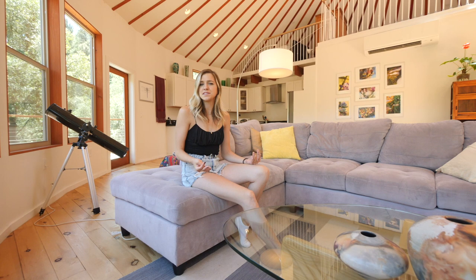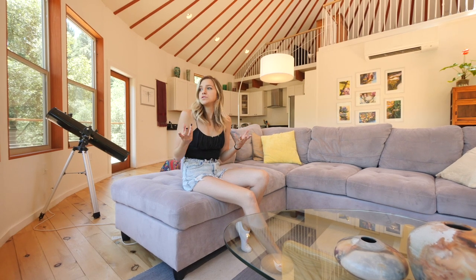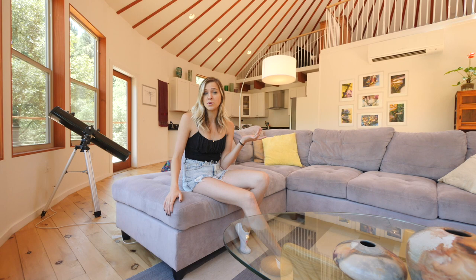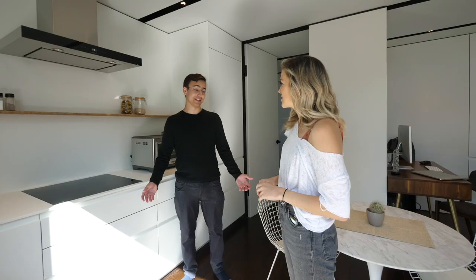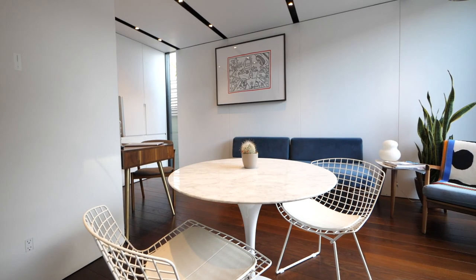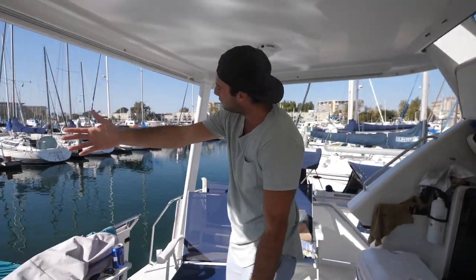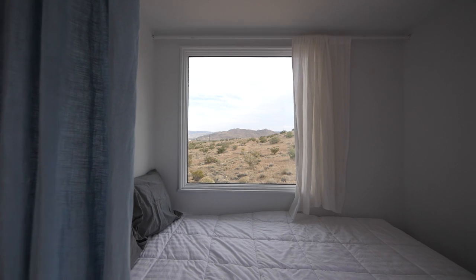That's the tour of this dome house. I've stayed here one night so far and it's so nice — you can hear a waterfall streaming outside. It actually wasn't that expensive; I think it was less than $200 a night and it can fit 11 people, which is kind of insane. I think this is probably one of the coolest, most unique Airbnbs in Northern California. If you want to check it out or stay in it, I'll link it below along with my Airbnb referral code — if you've never used Airbnb, you get 40% off your first time. Hope you enjoyed this video! Check out my videos about the prefab home and the $600-per-month boat, and stay tuned for next week when we look at an incredible shipping container home.